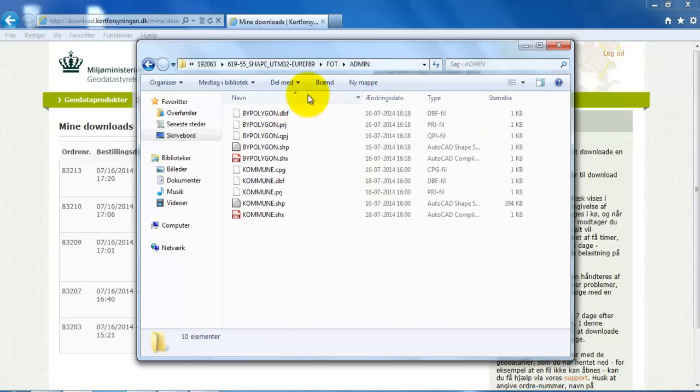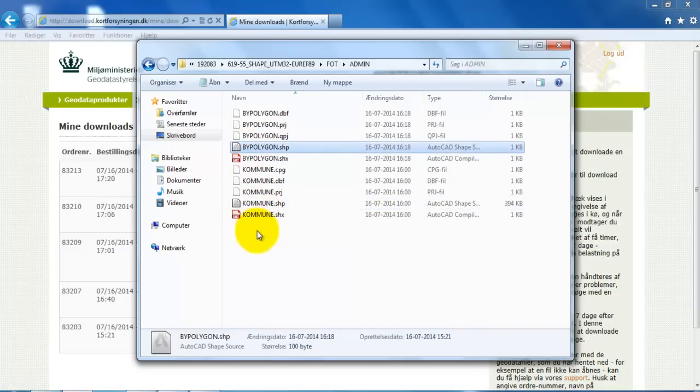So if I just open one of them, then we have some shape files that we can convert into CAD formats. But if you're just using the regular AutoCAD version, then you will not be able to read the shape file, but then you need another program to convert them. But I think if you have AutoCAD Civil 3D, you might be able to read the shape files. But I will make another tutorial on how you convert shape files into CAD formats.